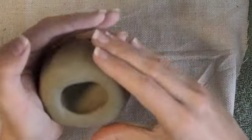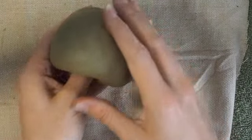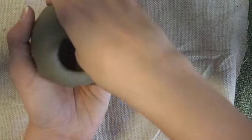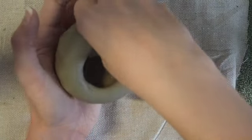And I'm trying to get that bottom, which is going to be interesting. So I'm going to decide that this is going to be the bottom of my double barrel pinch pot. And I'm going to try and leave that a little bit thicker. I might even add a little to the bottom. Again, you don't want it more than thumb thick. And even thumb thickness is a little bit much. You're pushing your boundaries there if you get it thumb thick.